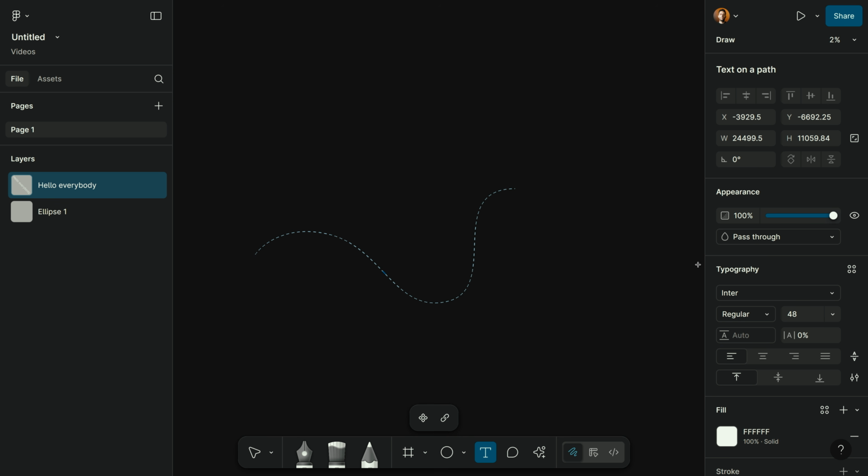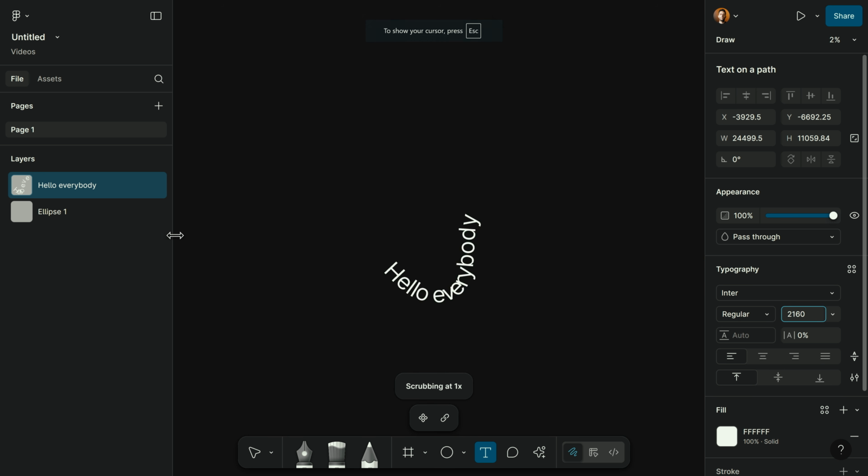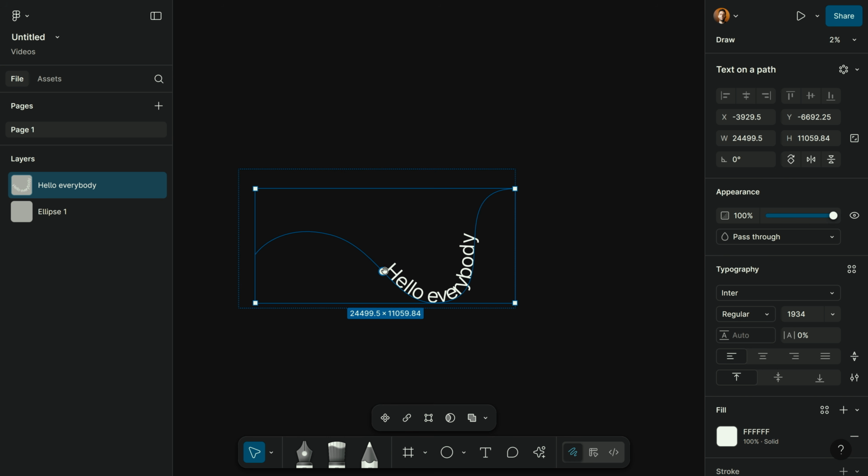Okay, the text is a little bit small. I'm going to select it and resize the text, and you can see how cool this text is following the curve. I like this actually a lot. You can also take this handle and move your text over the path that you have, which is also very, very cool.